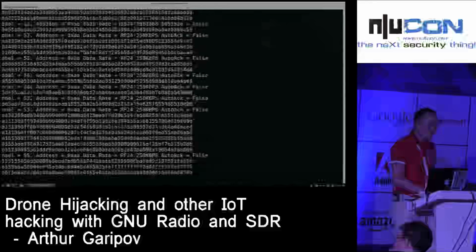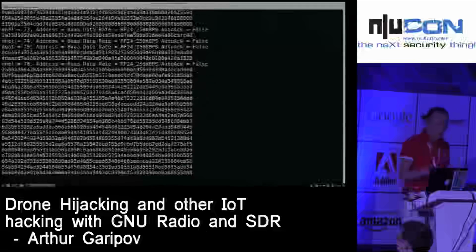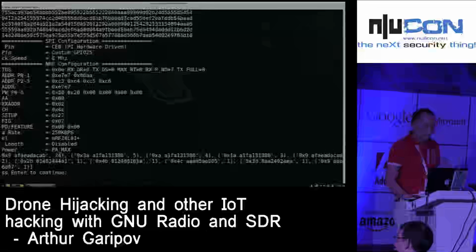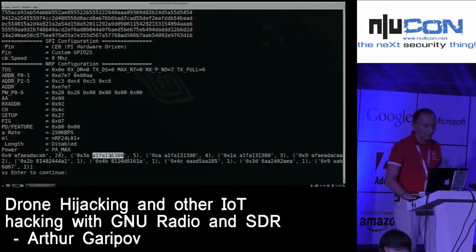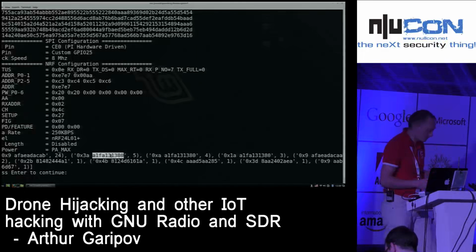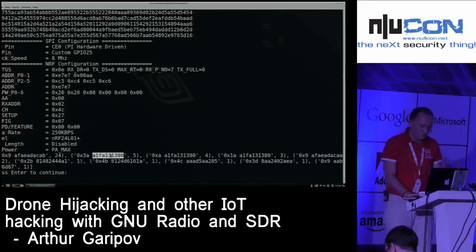There can be some mice, some remote controls, or keyboards, and after we just go through the channels, we can see that our scanner finds devices on channel 9 with this address, on channel 3A with this address, and after that we can tune our chipset exactly to the device, so we can analyze exactly this device that we are going to sniff. So that is pretty simple.